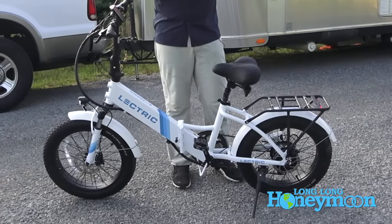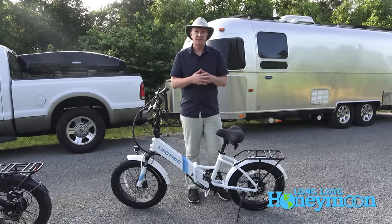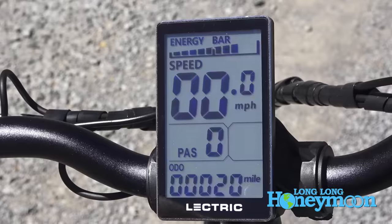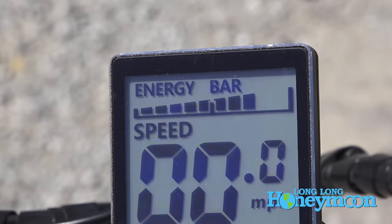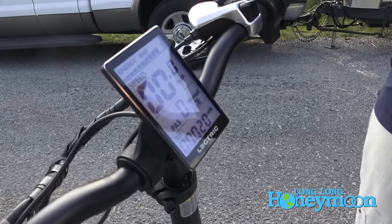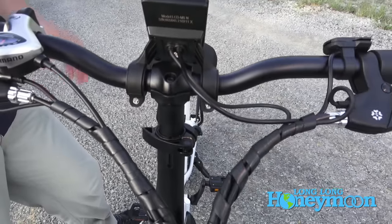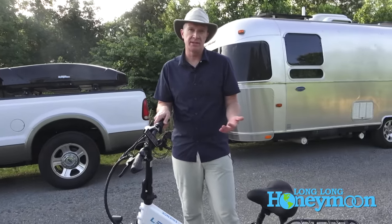The bikes are made of steel so they have the risk of rust developing over time. They're weather resistant but not weatherproof — I wouldn't advise storing the bikes anywhere that could get wet, and the company recommends storing them in a dry place. One upgrade of the 2.0 version is a better-sealed control pad at the front so the electronics are more protected from the elements. Water damage is not covered under warranty, so I recommend keeping the bikes dry if possible.